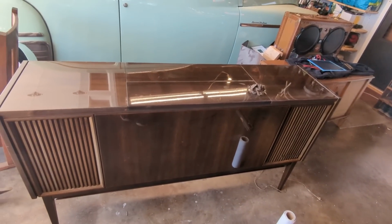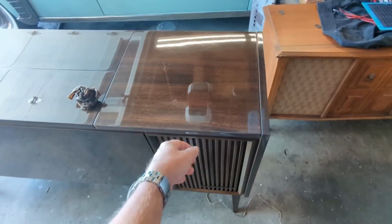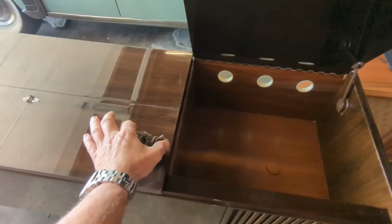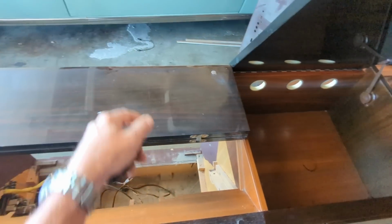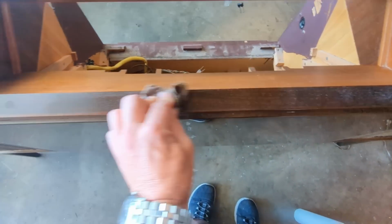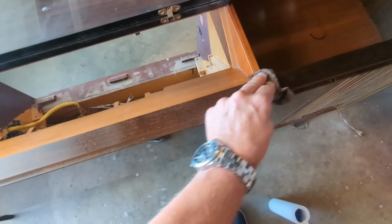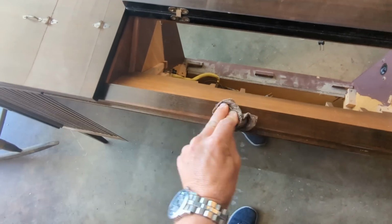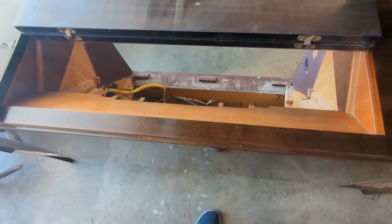I can't lift it myself, and I've learned as I get older that it's really stupid to lift things if you think it's going to hurt your back, so I don't do that anymore. I got it both inside and out, and I used Old English on some of the dry looking areas. Oops, I forgot to do it here. You see how this is kind of dried out looking? Well, this Old English works pretty well at cleaning up and bringing stuff back. There's a light version of it too, and you can use it on things like the lighter wood in here. Like you don't want to stain that.